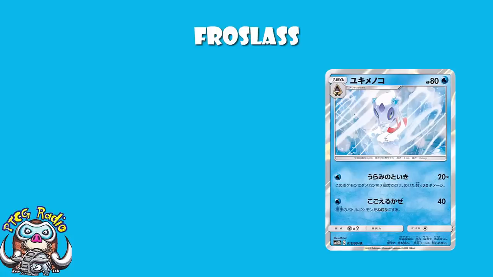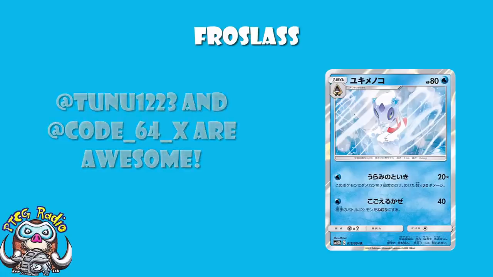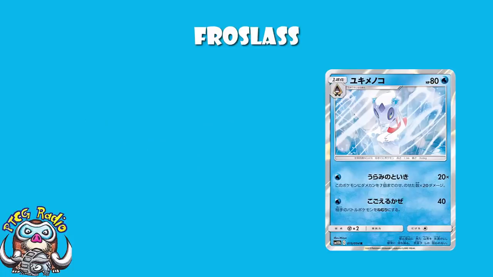And it's winning. Now, usually we get our deck list from the lovely Code64X, and I really appreciate them. That dude is awesome. But today our deck list comes from the lovely Tunu1223, a chat we've used on more than one occasion. So this new Froslass then, what does it do and why is it so gosh darn good?